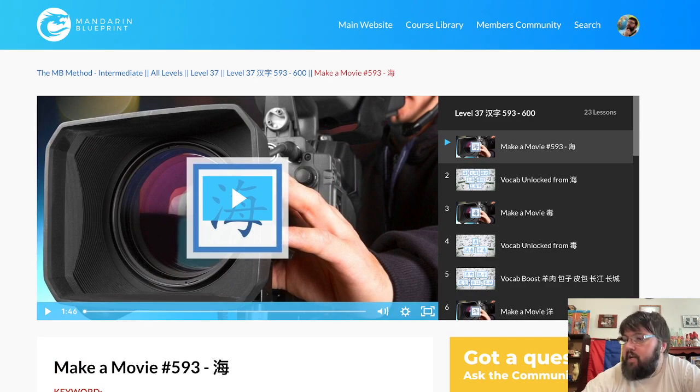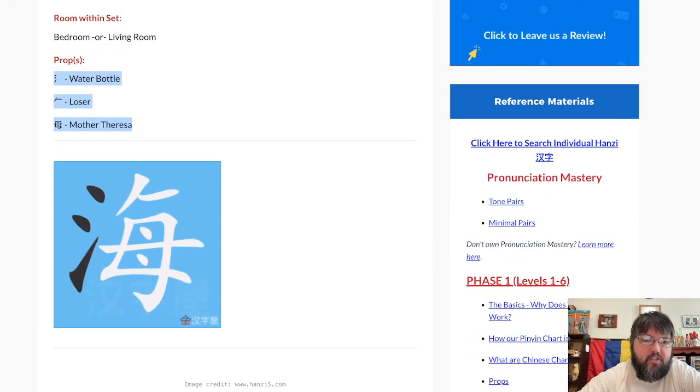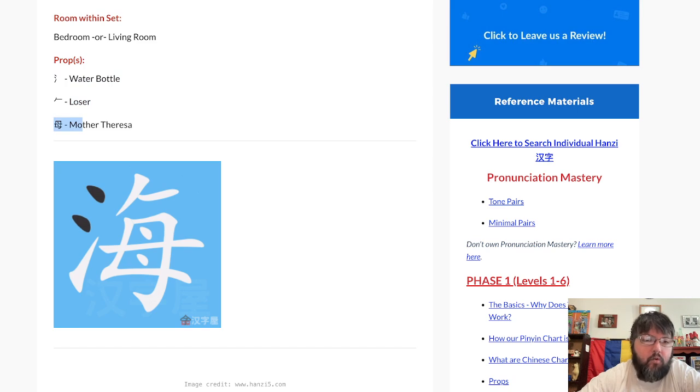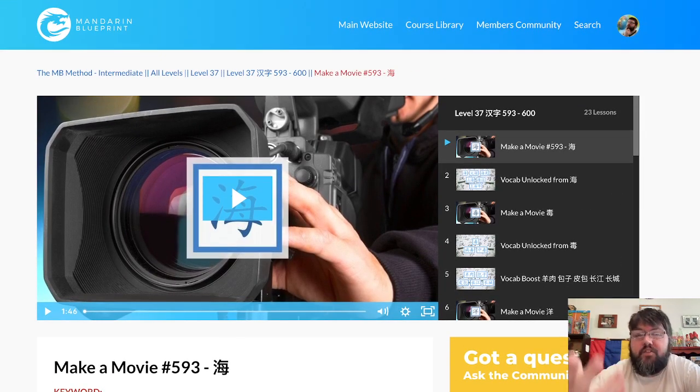I know that people think some of the mnemonics can take forever. I will tell you 100%, and I've said this a million times before, so many characters I can write, I have no earthly idea what my mnemonic was. It was enough to make it stick to where I could practice it, and it's good. As a matter of fact, the character Ma here, without the drops on it and without the top part, without these two parts, this character right here, I have no earthly idea what my mnemonic was, in the slightest. That's not necessarily a complex character to write. I'm just saying, no clue what that mnemonic was.